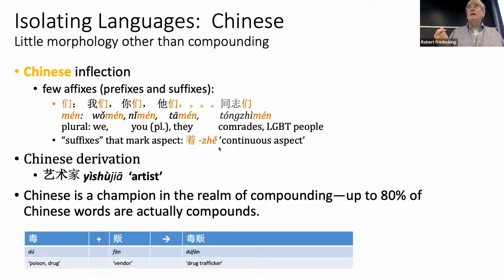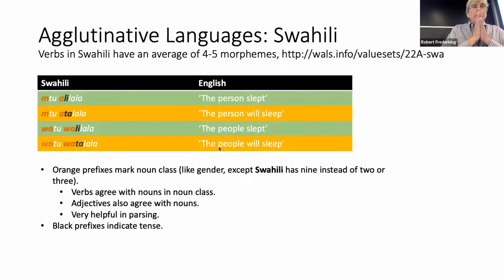So blackboard is a compound in English. It's not any board that's black, right? A blackboard is one of these things. And you know that they're made out of slate and you need chalk to write on them, and magic markers are a bad idea. So it's got some extra meaning, but it does come from the idea of a blackboard. And so all these compounds add a little bit of extra meaning, and that's why they become their own word. So isolating languages are easy to deal with morphologically.